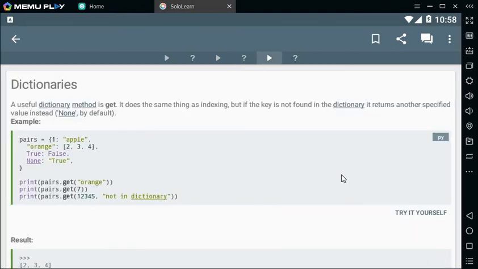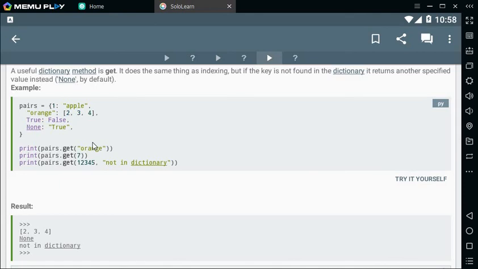A useful dictionary method is get. It does the same thing as indexing, but if the key is not found in the dictionary, it returns another specified value instead. By default, that would be none, which makes sense. So let me see. Print pairs get orange, and the result, see, there's orange.